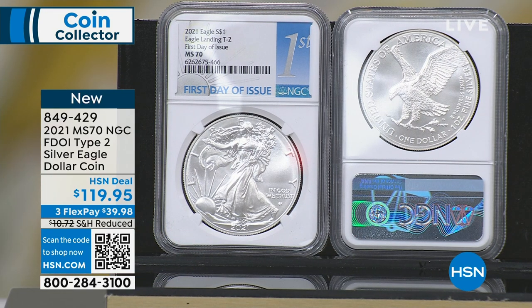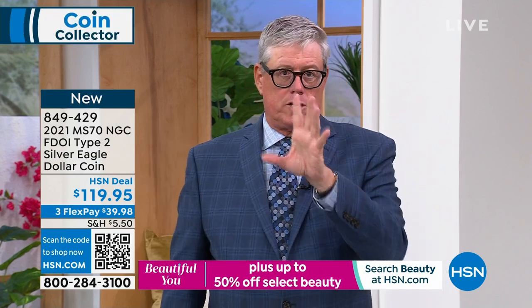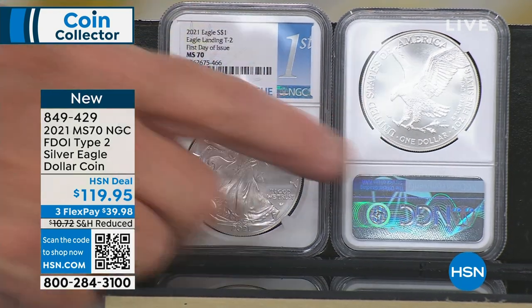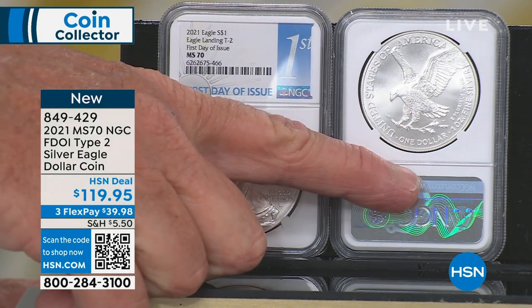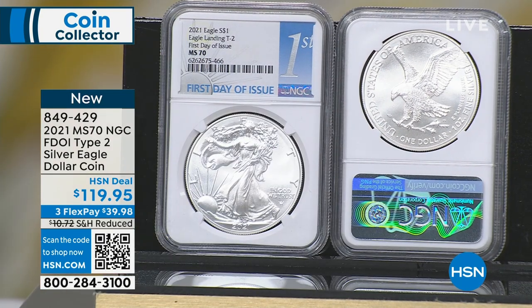Absolutely, because what happened is one of the single most important numismatic things that has happened in the last 100 years of the United States Mint is the change of the American silver eagle from the old design to the new design. President Ronald Reagan signed the Liberty Coin Act into law in 1985, creating the American Silver Eagle in 1986. From 1986 until June 30th of 2021, it had the heraldic or old design. July 1, 2021, it came out with the new eagle in flight, which was not supposed to happen. It was supposed to happen at the beginning of the year. They only did it for half a year. It was one of the single most popular coins ever released by the United States Mint.